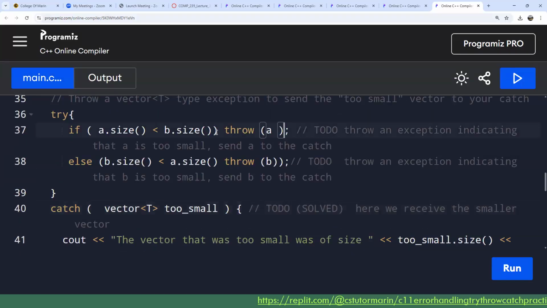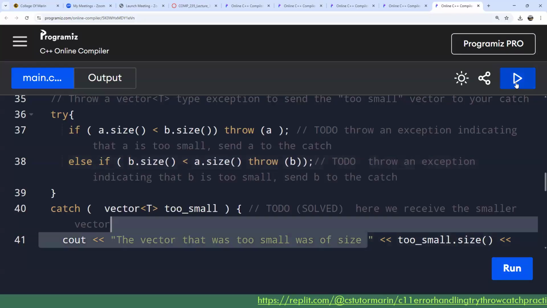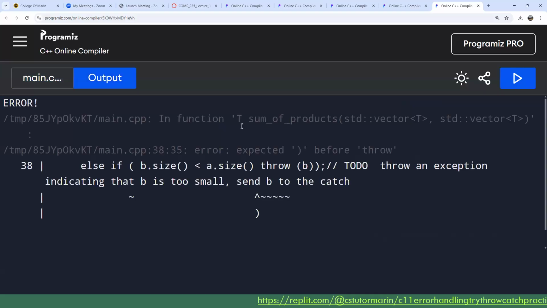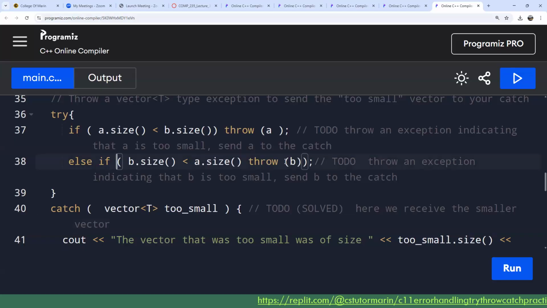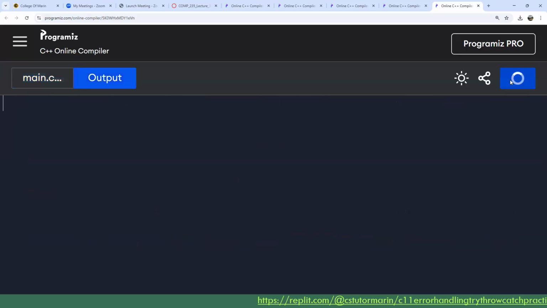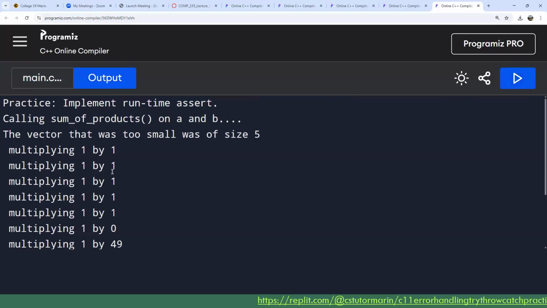I'm missing an else somewhere. Else if. Thank you. Long day. There we go. Did I do it again? Same thing, else if. Gotcha. There we go. So the vector that was too small was of size 5.